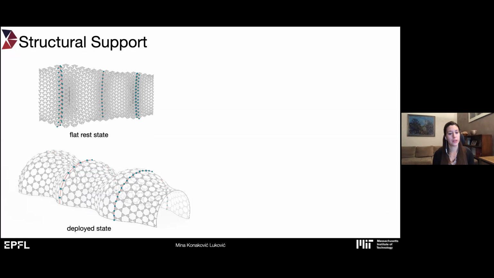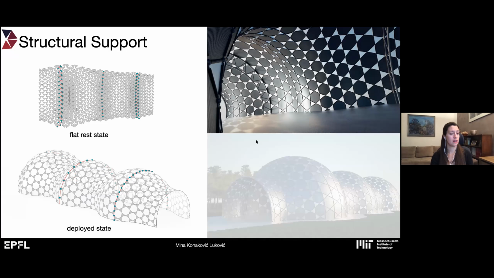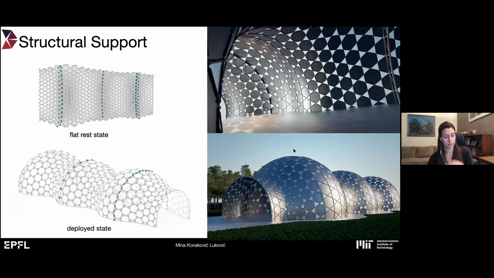And another thing we can do is, in architecture, these structural supports are very important. So we can also assign the planarity constraints here, that we want these vertices that we assign in green here to lie on the same plane. So that once we lift this as a dome or architectural structure, we can insert these vertical metal beams that are going to support the whole structure in different regions that are needed. But the whole structure can be just inflated on site.